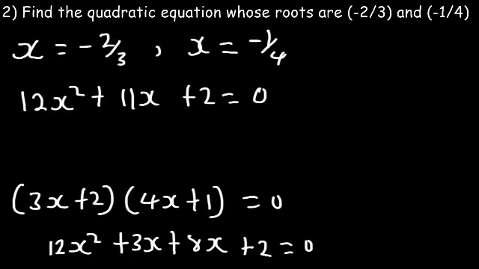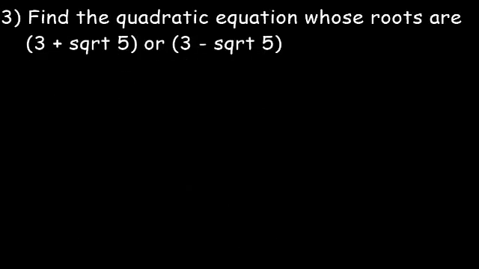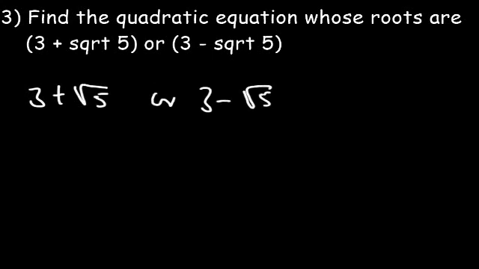Hopefully you are now familiar with the concept of forming a quadratic equation using the roots. Alright, the last example for this video. Well, I actually changed my mind. So this is going to be a practice problem. Feel free to play around with this problem. Okay, and if you want me to review your solution, feel free to comment it in the comment section below and I'm going to reply to it. Alright, you have to find the quadratic equation whose root is 3 plus root 5 or 3 minus root 5. I believe you know that SQRT means square root. So that's exactly how it works.